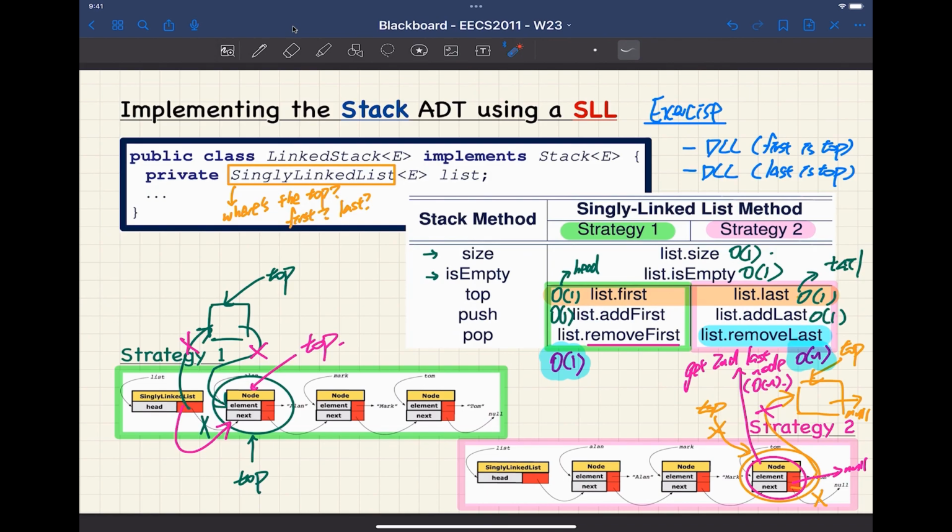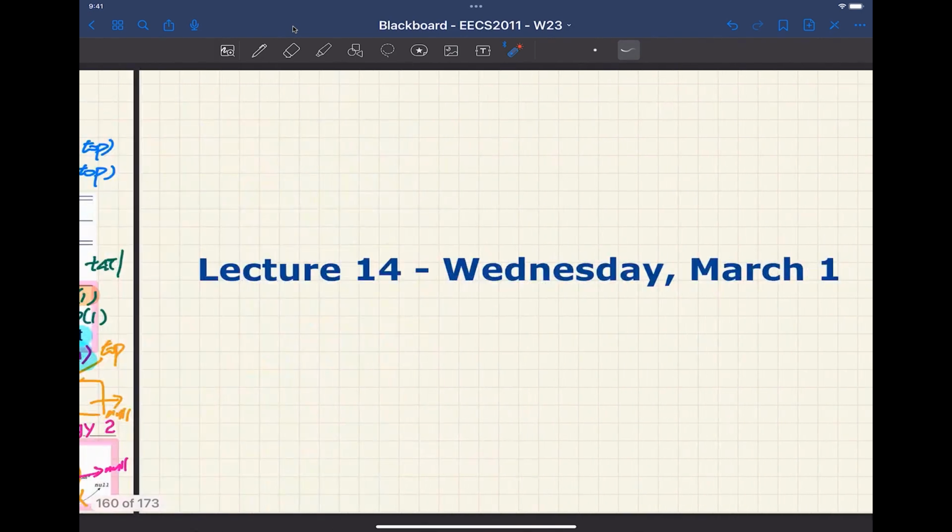And the exercise you should really try would be, what if we try a doubly linked list as the implementation? Then you want to divide into 2 cases. Case number 1, the first element of the list will be the top of the stack. And the other one, the last element, will be the top of the stack. Right? Try these exercises. I think that will reinforce your understanding, which is important.